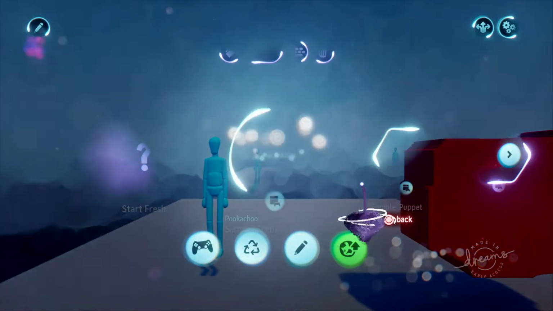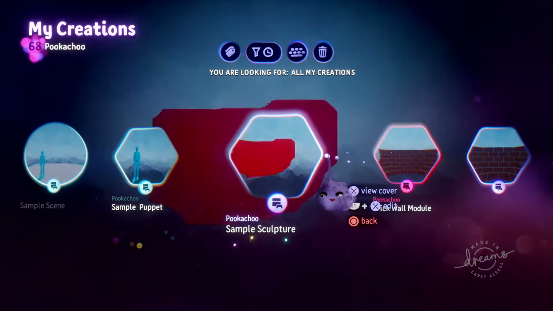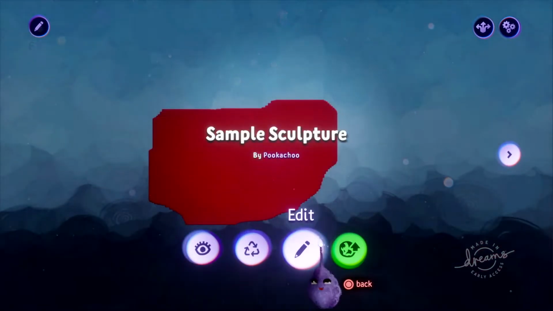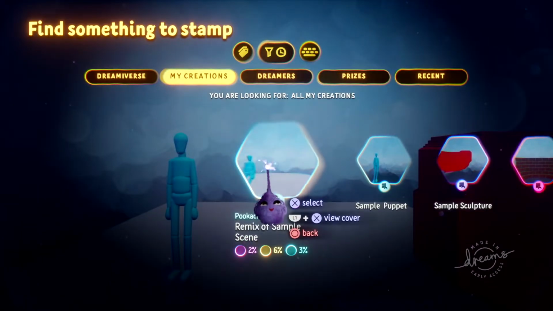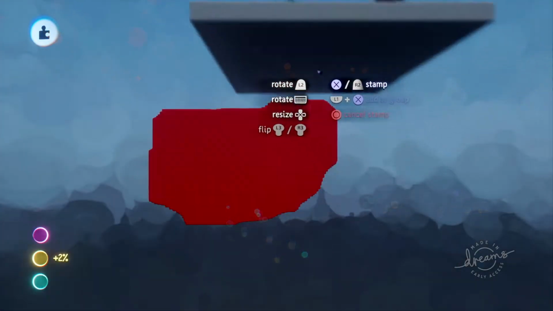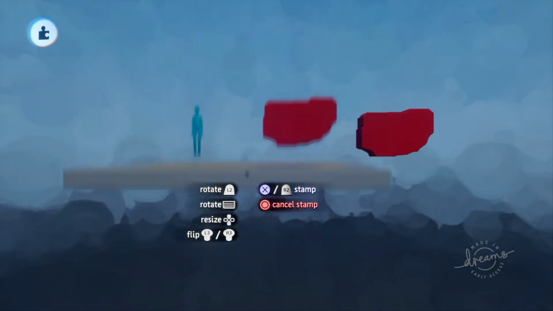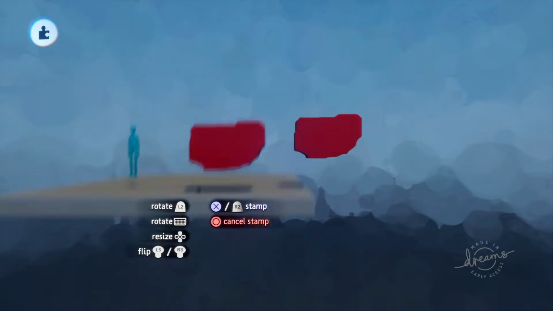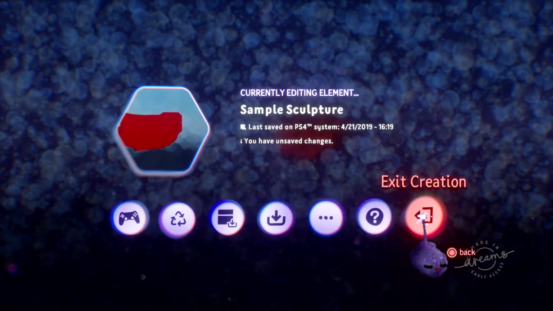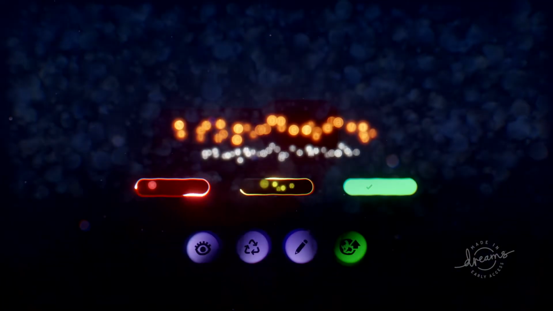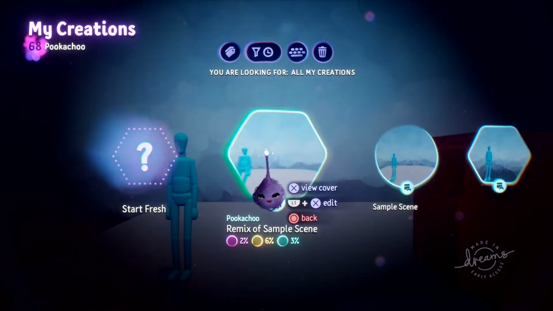Now we'll exit back out. Now see, my remix has this hexagonal shape. I can go back over here. And now remix of sample scene, because it's an element, I can grab the whole thing, and there's that whole scene that I made earlier, and if I needed to, I could stick this down here in an element. So that option is there if you need to do that. I'm not going to save that, I'm just going to exit out of here. And I'm actually going to delete this as well.